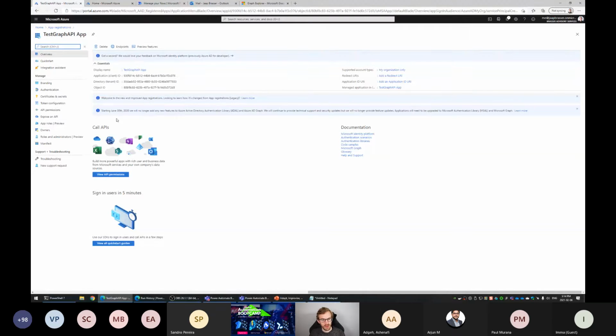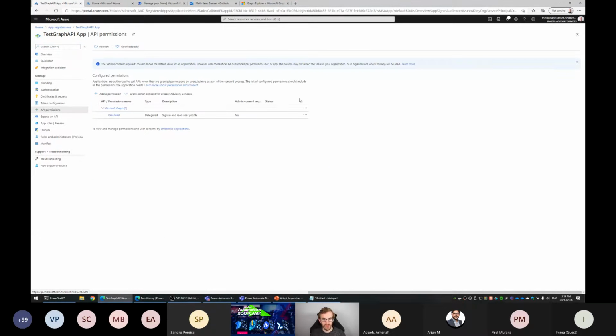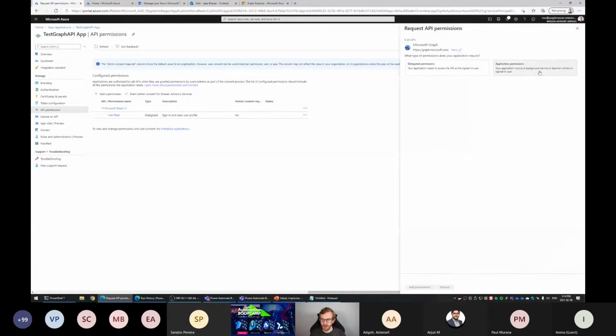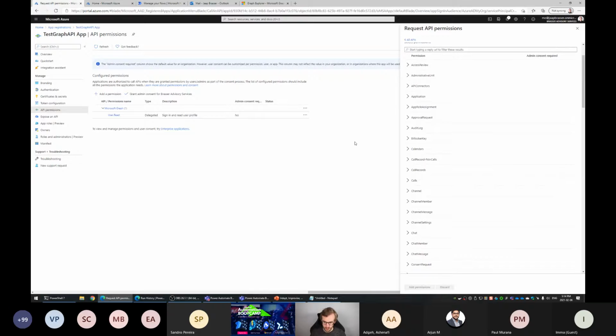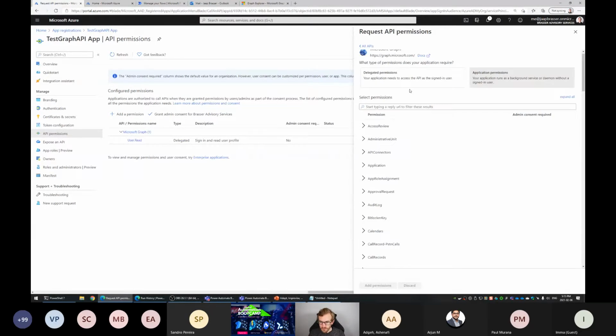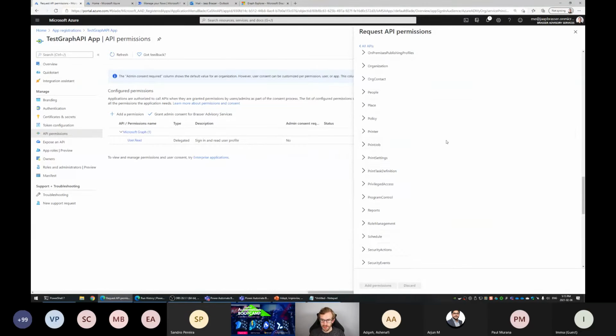The next step is you'll need to determine what kind of API permissions you need. And the way we're going to take a look at that is the Graph API Explorer. But for now, we can take a look to see what kind of permissions we can add. You notice that the Graph API is already listed front and center. Let me make it a little bit bigger. We can see that there's a whole lot of permissions available.